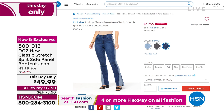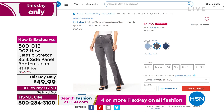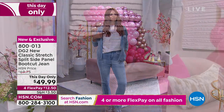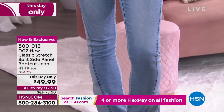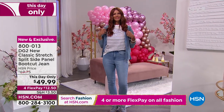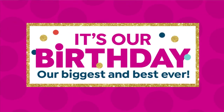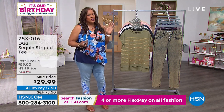The boot cut is supposed to be the most universally flattering fit ever because it really balances out the hip width to the shoulder. The waist goes in and you just look like a million bucks. Sonia wears a size 4 and is 5'11" - these are gorgeous on her. Size 0 to 24W. She has on the 4. Look how adorable it is with a little sneaker. You just throw this on - it's your weekend look. You could be on vacation, staycation, or just meeting the girls out.